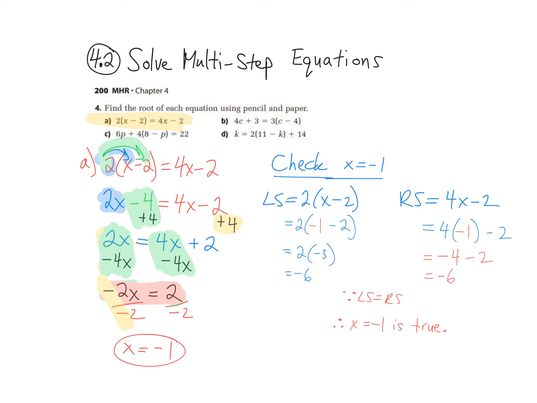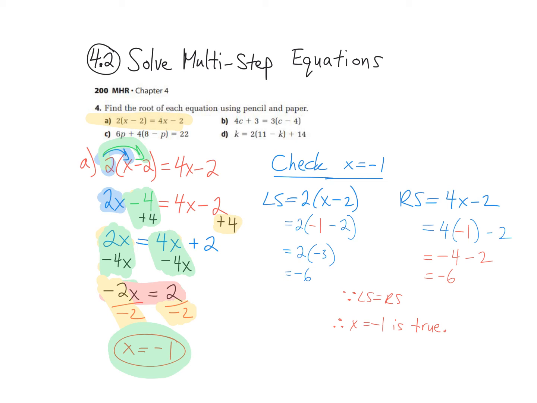So if we divide both sides by negative 2, then the left side becomes 1x. So it's isolated now. We know what the value of 1x becomes. And on the right side, 2 divided by negative 2 equals negative 1. And thus we have solved the multi-step equation and found the value of x to equal negative 1.